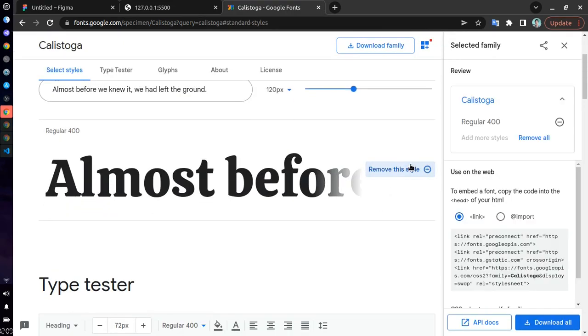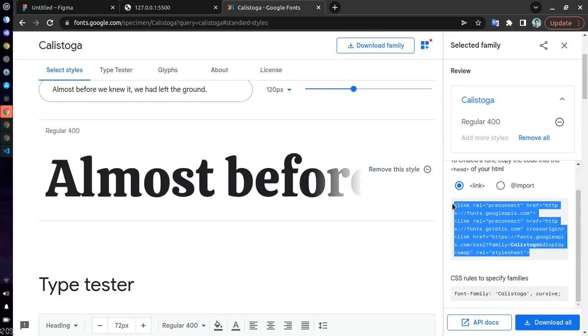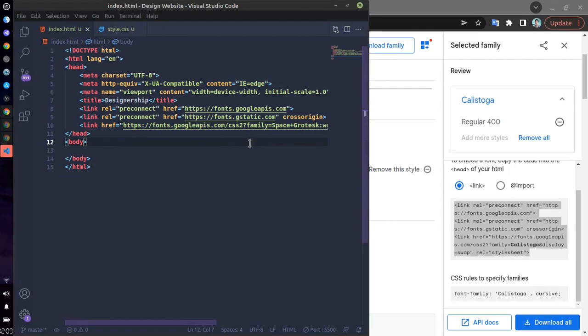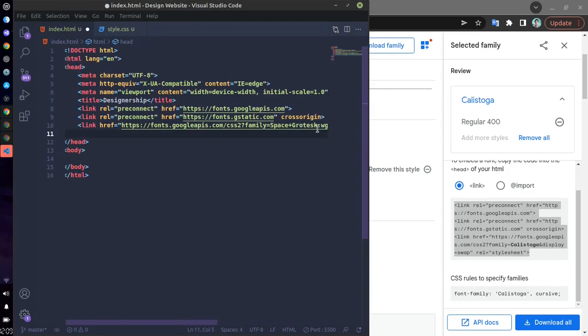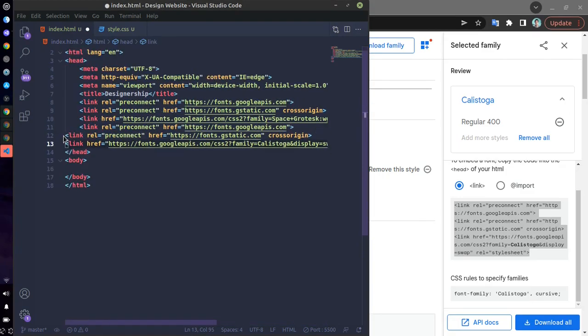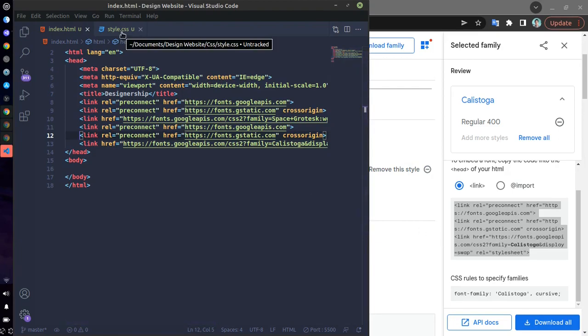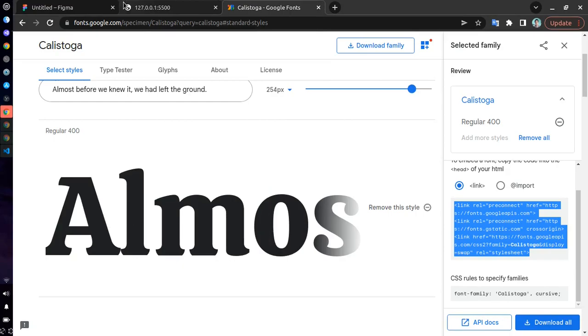We'll put it out, copy the link, and then just paste it below the previous font. Okay, so this is good for now.